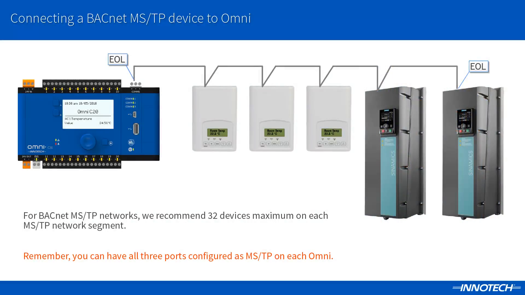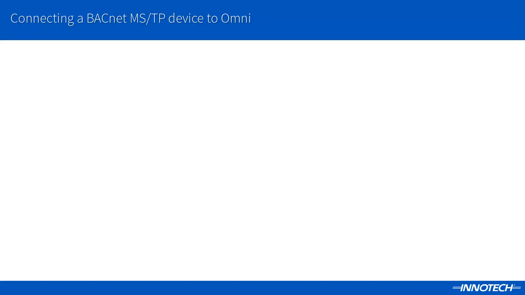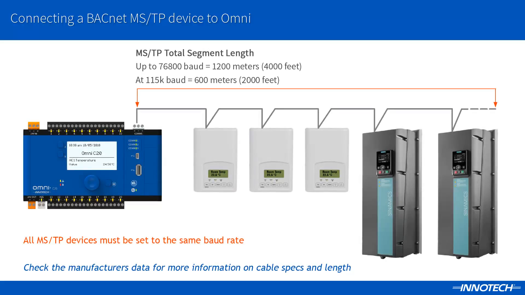Keep in mind that each Omni comm port can be configured as a BACnet MSTP channel on each Omni. This allows up to three individual MSTP network segments to be created, all ported through to the BACnet over IP network. Cable length is also important. Note that the cable lengths change depending on the baud rate selected. The image shown is for reference and shows the total segment length recommended by the BACnet standards. This needs to be checked for each installation and the device manufacturer's recommendations. All MSTP devices must be configured at the same baud rate per segment.